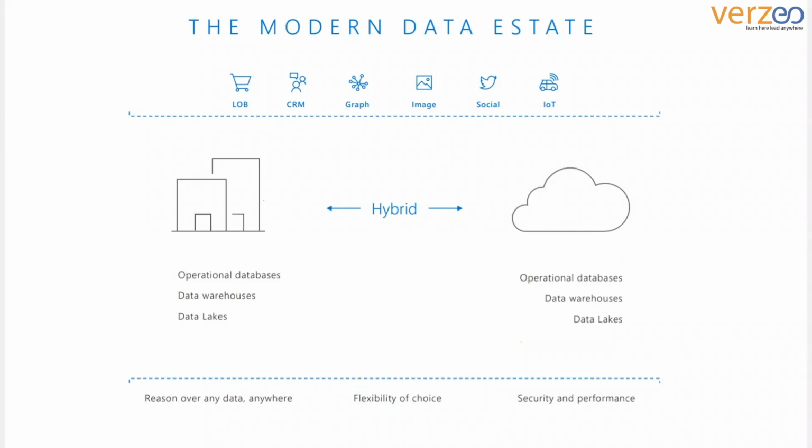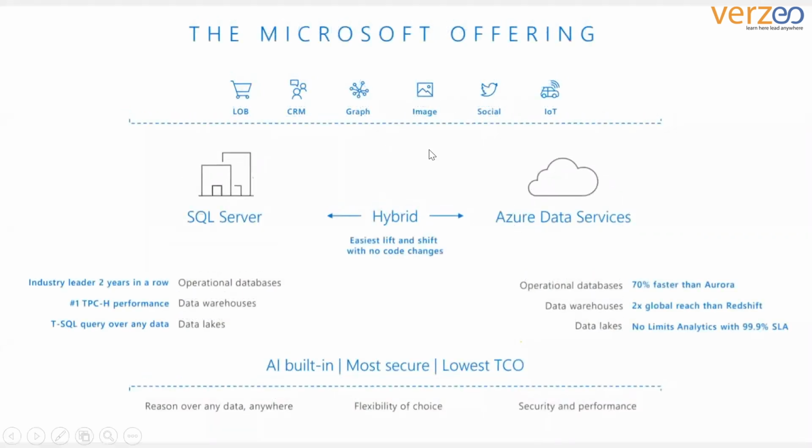Like I already said, you will have data that is coming from different places, be it social media data, be it Internet of Things, the data that comes from sensors, graphs, CRM data, conversation data, and other business data that you manually enter, right? All these are different types of data that you get. Now you can store them based on your company policies, whether on your database that is available on-premise like this or in the cloud like this, right? This is how the modern data estate looks like.